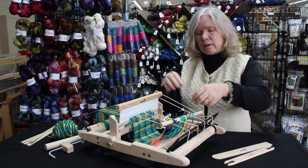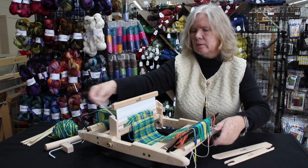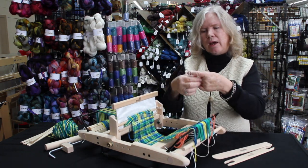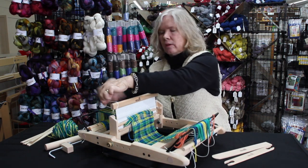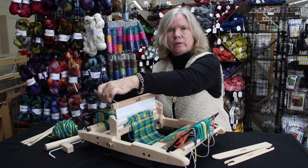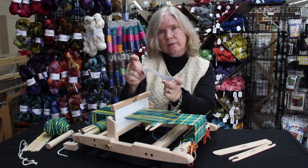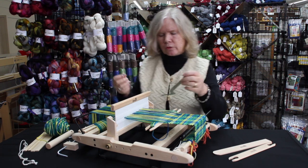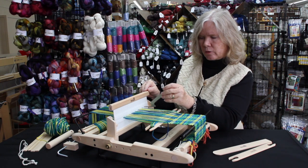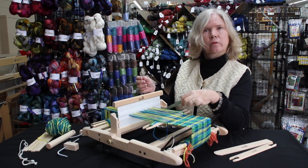Then when you get to the other side and you're ready to tie on, you're simply going to double it in half, place it on here, attach your other dowel, and then you can tie without trying to hold the dowel rod in place. The other new feature in the Presto is our new slow hook. I think this thing is pretty cool. You'll use the smaller end when you're going through the holes and then of course the larger end when you're just going through the slots.